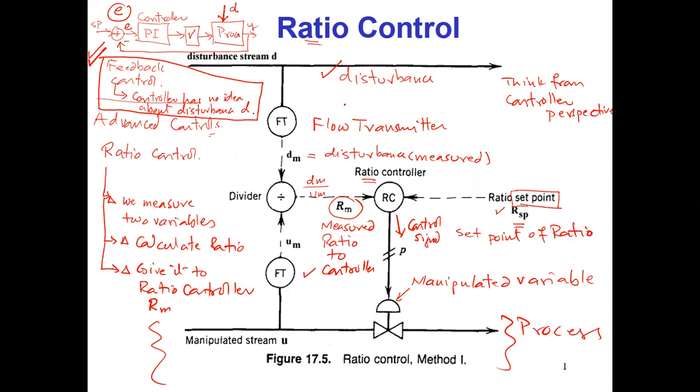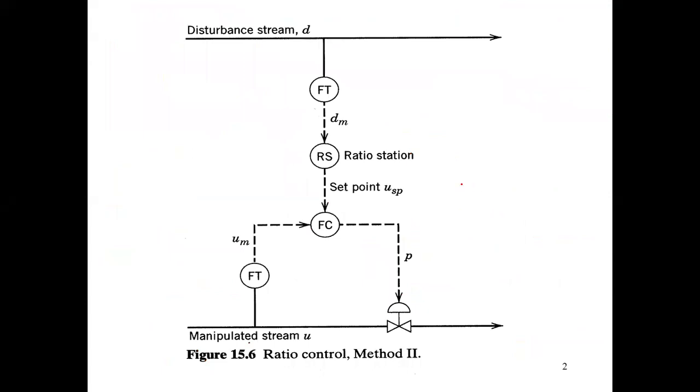ठीक है, ये slide पे बात समझ में आ रही है. We are actually gradually shifting from simple feedback control से अब हम move कर रहे हैं towards feed forward control, जिसमें ratio control is basically a feed forward control. It's a ratio control. ठीक है, तो जहां पे हम बात करते थे error की, अब वहां हम बात कर रहे हैं ratio की. ठीक है, ये slide clear है सबको? इसमें से कोई सवाल? Okay, so what's happening here?